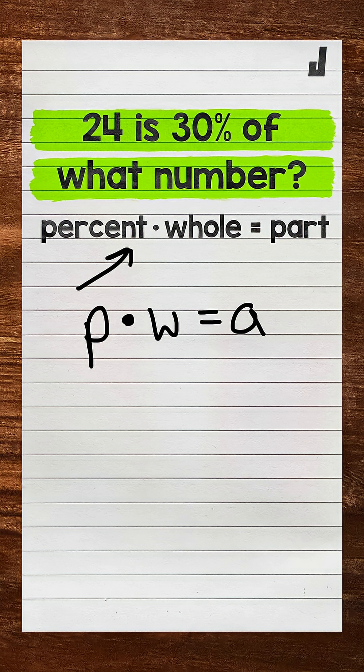Now let's plug in what we are given. And I do want to mention before that, as far as figuring out the percent, whole, and part, what I like to do is always find the percent and the whole first. And we can do that by looking for the keyword of. We're going to have a percent of a whole. Of is associated with the whole. And to go off of that, is is associated with the part. The part is a percent of the whole.